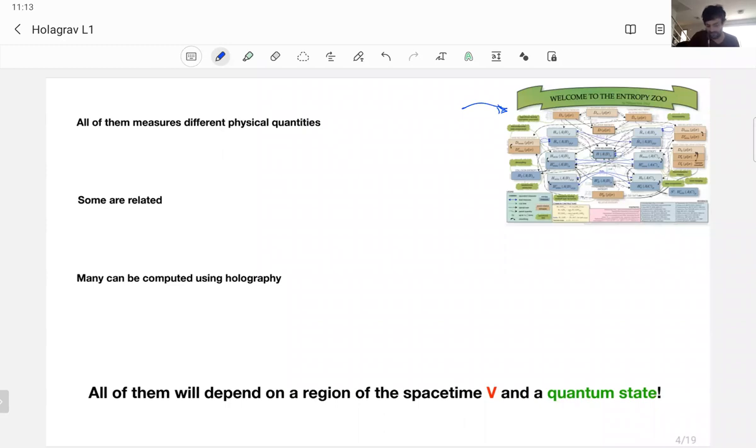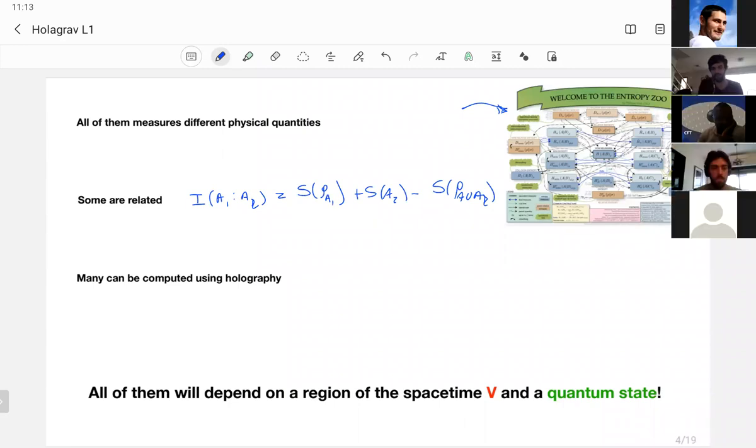It's crazy. These are a lot of things, and they are not all the things that you have in quantum information. But for example, the mutual information can be put in terms of the entanglement entropy. And you can see why this is UV finite, because you are taking the difference between entanglement entropies, so you have an ultraviolet finite thing. The relative entropy can be written in terms of expectation values of the modular Hamiltonian between two states and the change in entanglement entropy.